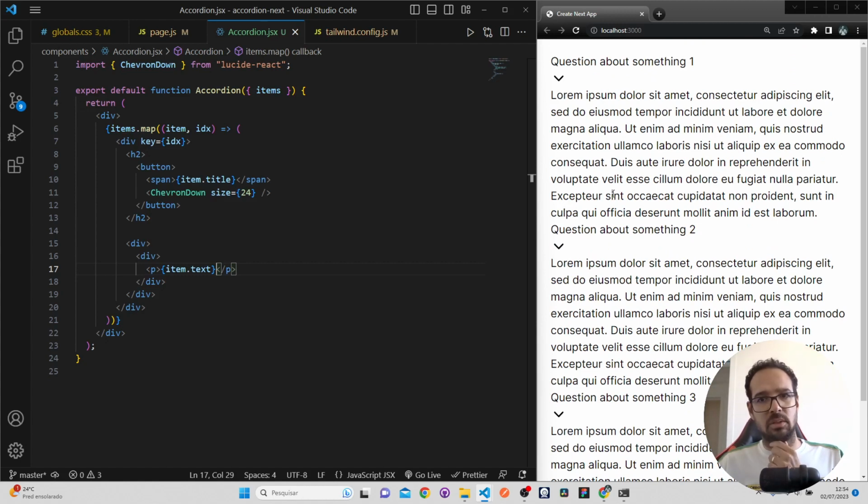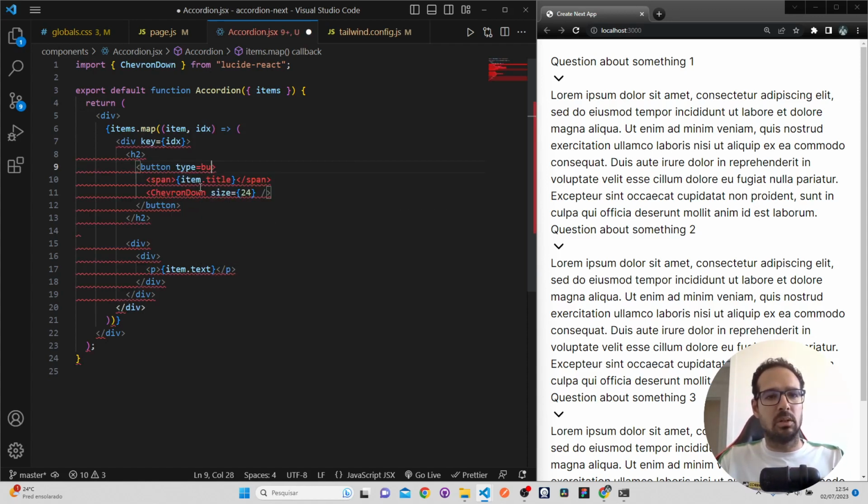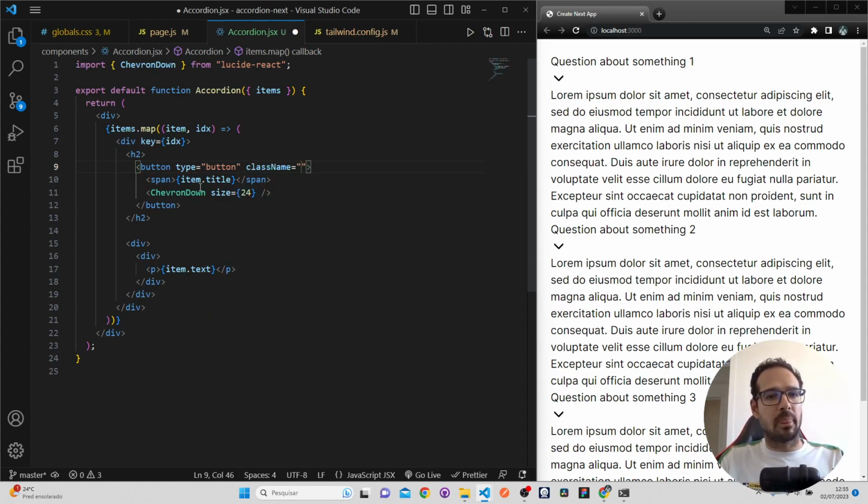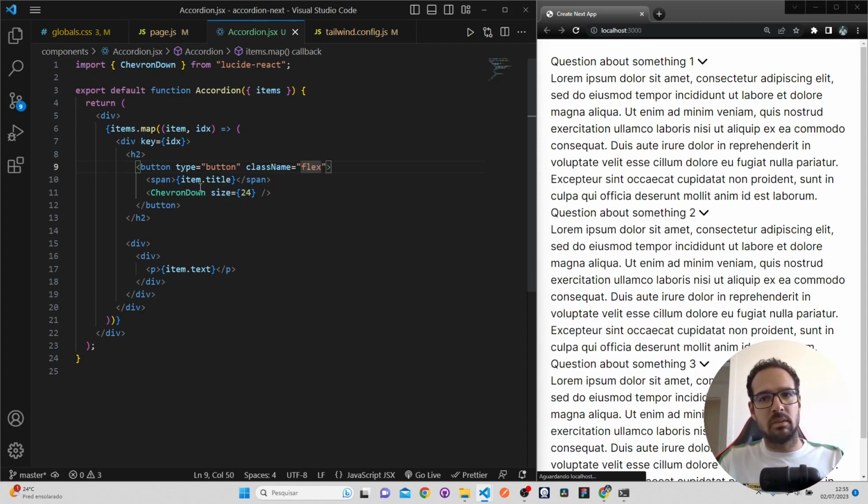Now let's start using Tailwind CSS to add the styles. So the first one here, we're going to the button. On the button, I want the type to be button. I want className flex.